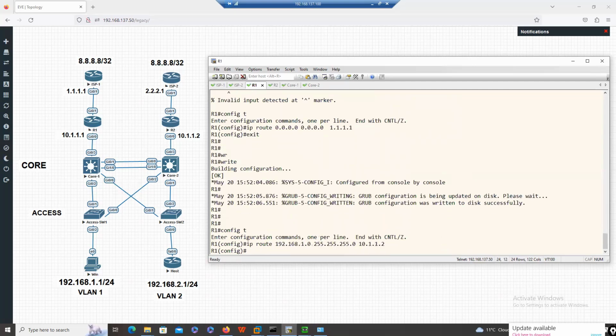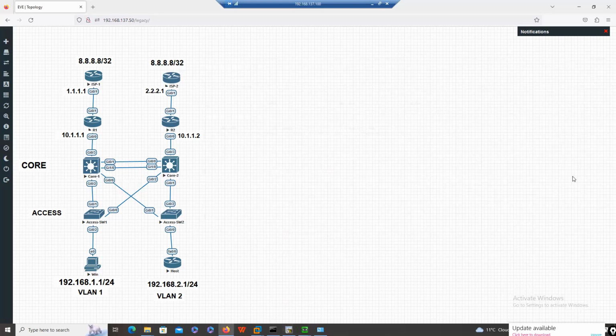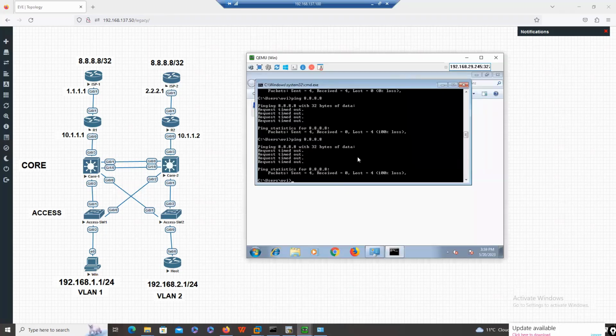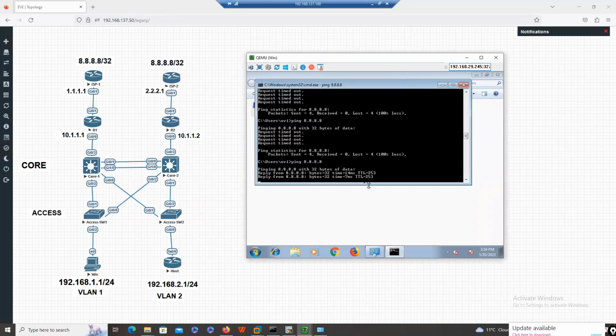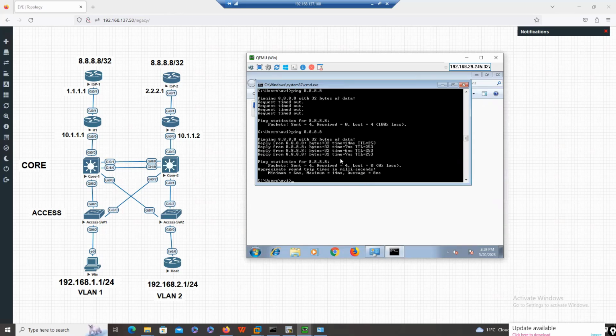So now, guys, we have configured the forward routing as well as the reverse routing. Now, again, if we check the connectivity, we should have a ping. Okay. Yeah. Now you can see we can ping the 8.8.8.8 IP. So this is basically how the routing works, guys. So make sure your routing is correct, and for the reverse path, you have configured the proper routing. Okay. So any question, guys, up to this point?